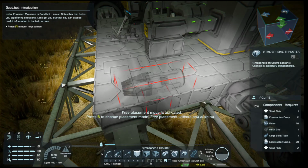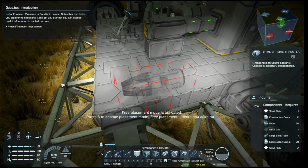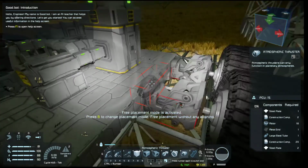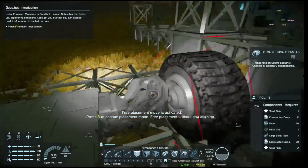18 large steel tubes. 18 metal grids. And we already have the motors. Good. All right. That doesn't seem like a humongous undertaking as the other one did.